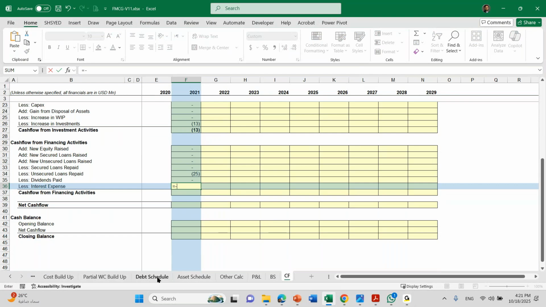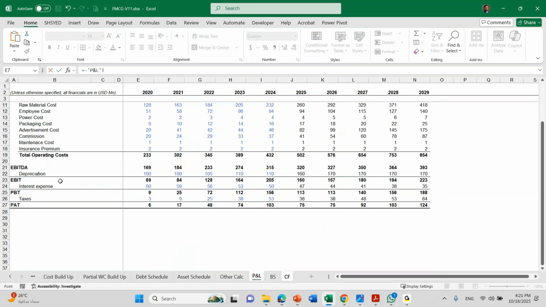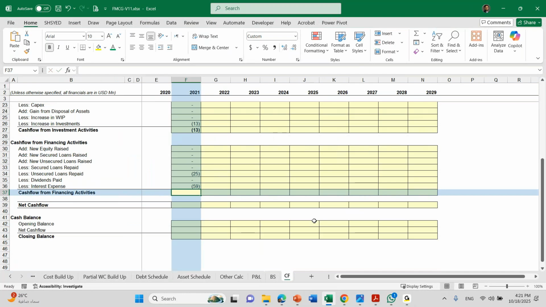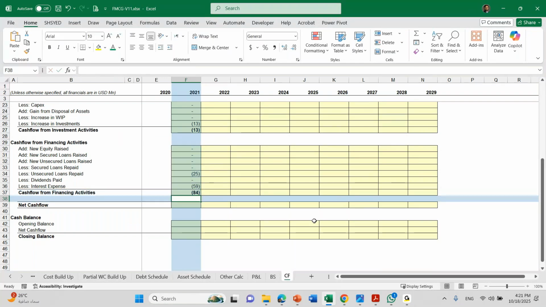I can pull it from the P&L, or I can pull this interest from our debt schedule also. So I'm going to pull it from the interest expense schedule, interest expense, and that will give us the total cash generated or used in financing activities. Most of the cash is used in interest and loan repayment.